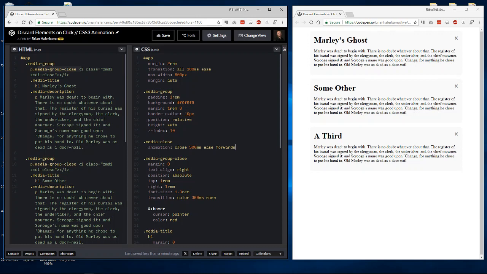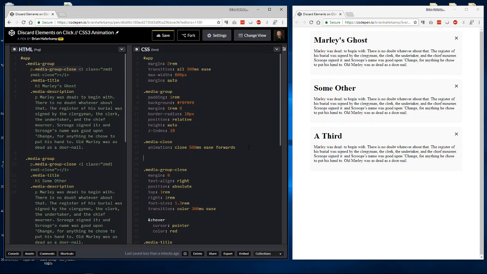So what we want is the settings in our animation close to stay with the media group. So when you want the properties to stay with the thing that you're animating, then you do forwards. Okay, that was not the best explanation, but you can look up animation fill mode, and you can read more about it at Mozilla Developer Network or in any other tutorials online.